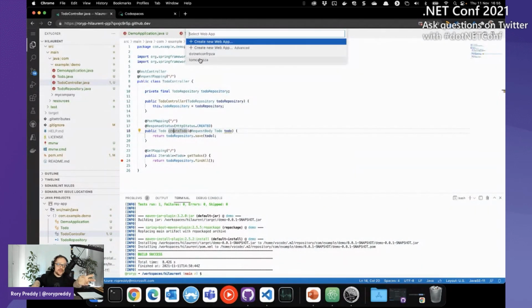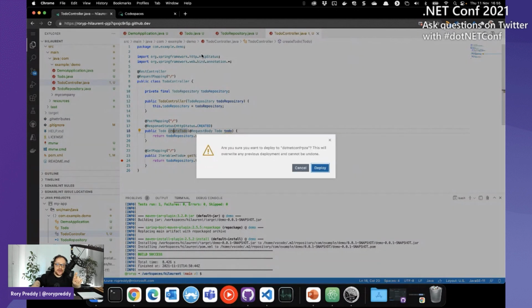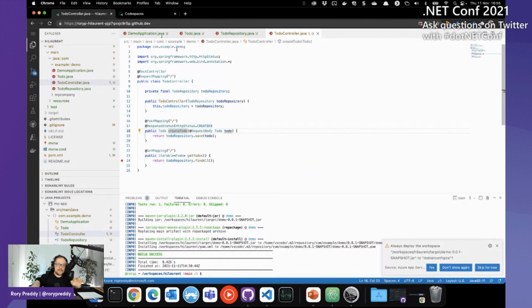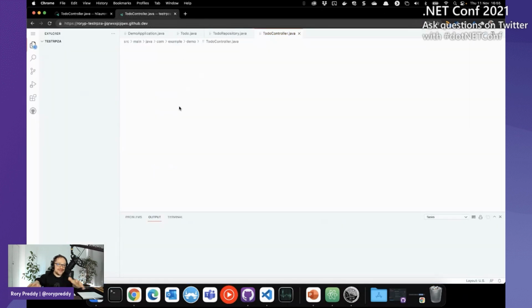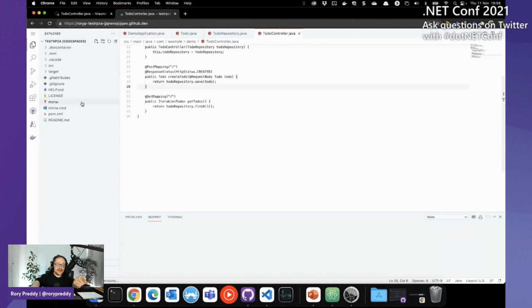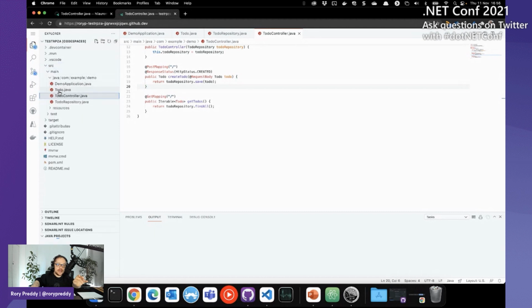So now I'm going to deploy the previous one into the .NET Conf app there. And it's going to say, yeah, you can just deploy it. And we'll come back to that there now. So in my Codespaces here, now this is a new Codespace, and I've just started up another one here. I want to go in and debug my port though. So I can go source my to-do controller there.